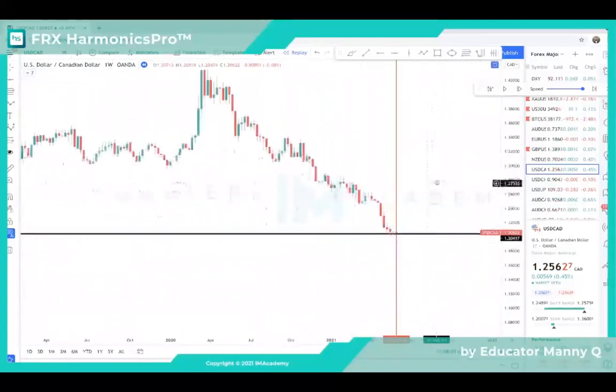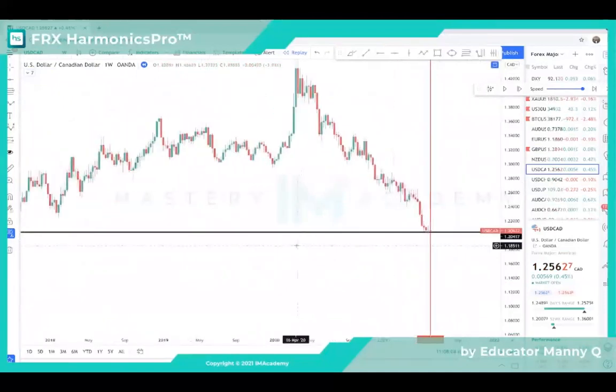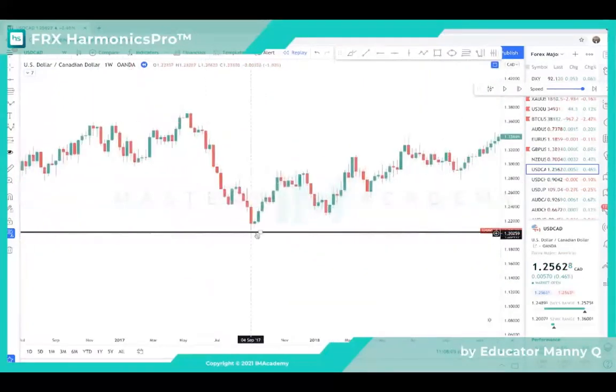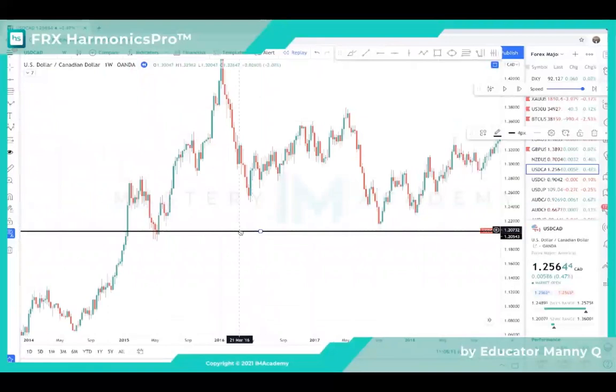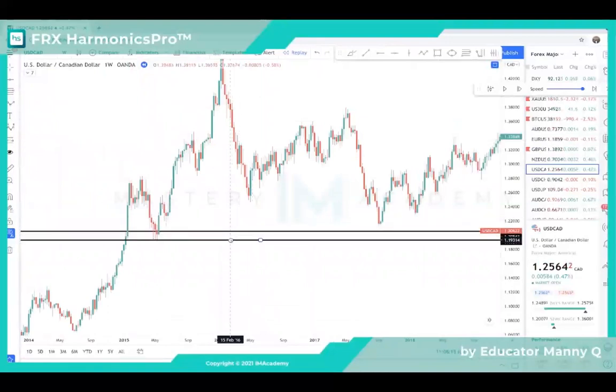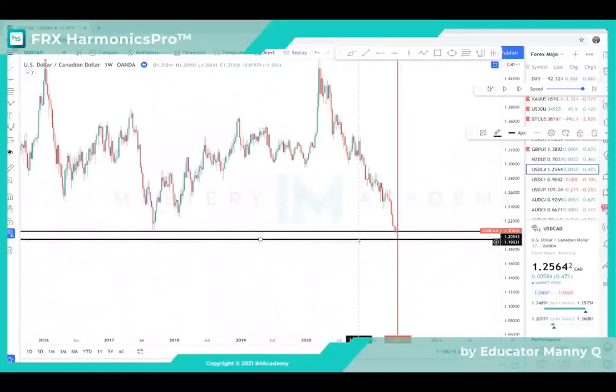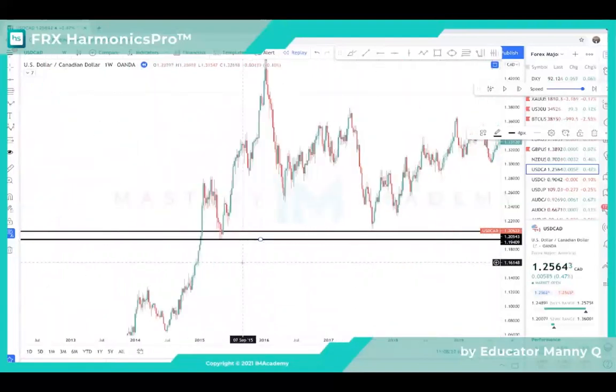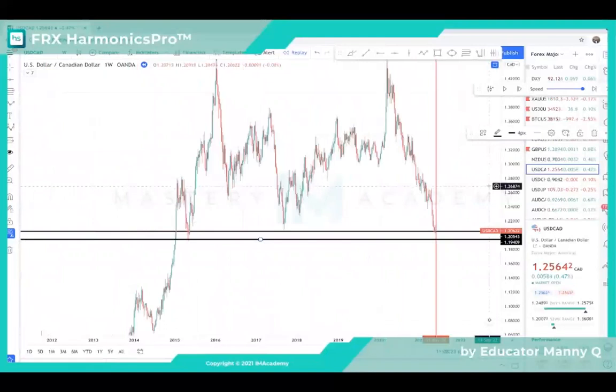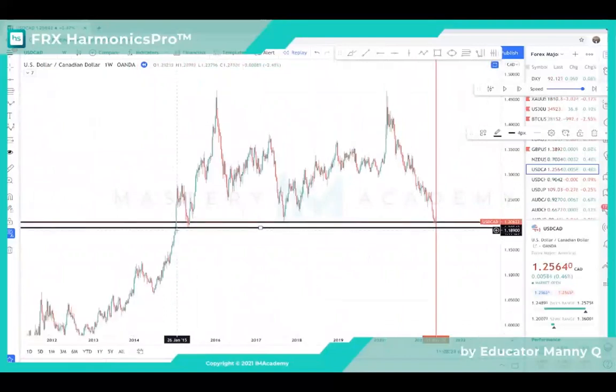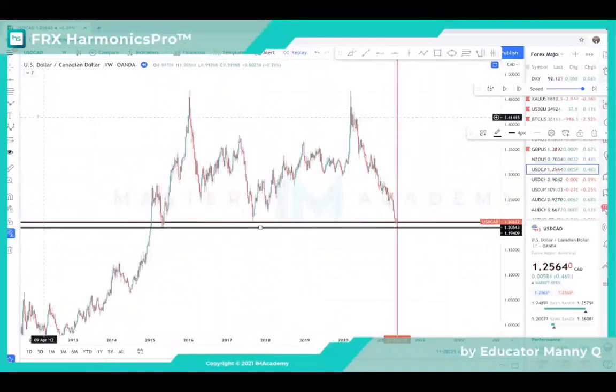So USD CAD, May 31st is all the way down here at this low. And as we look back in time, what do we see right over here? Look at that beautiful wick. Look at these price zones. Let's make a nice price zone over here, right? You have body, you have wick. It didn't actually come all the way down there, but we'll just leave that marked up. Look at that beautiful area on the weekly.